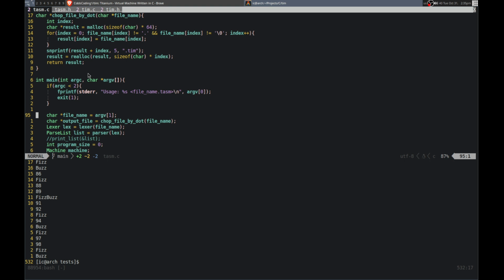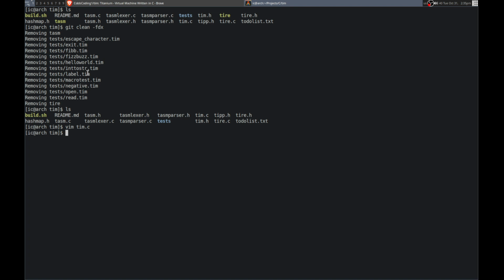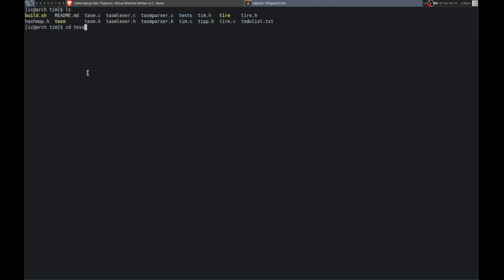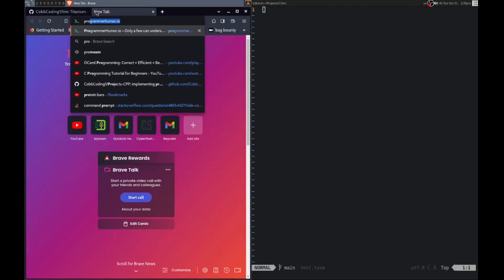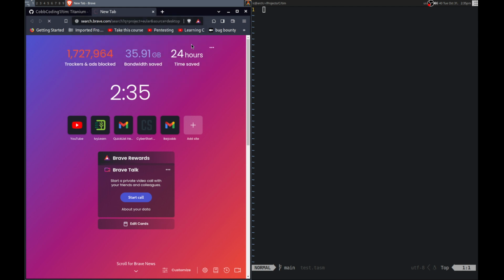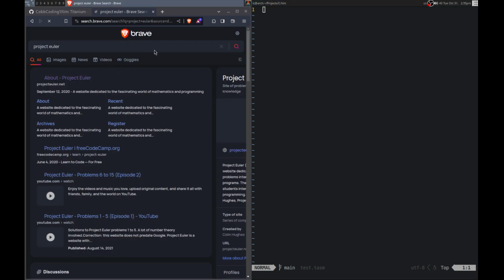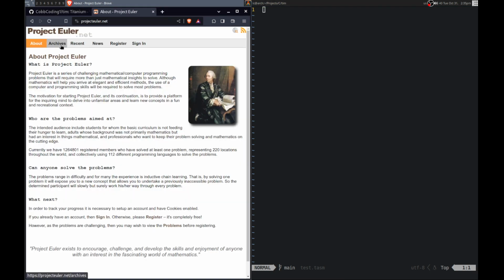So now, I'm thinking perhaps we could solve some programming problems in the assembly. So let's go into tests. Actually, I'll do it right here, test.tab. So let's just look at something like Project Euler. And we can look, because it's much more powerful than the last time I was trying to solve it in this, because we have strings and all that stuff. So, how do you get to it again? Archives.